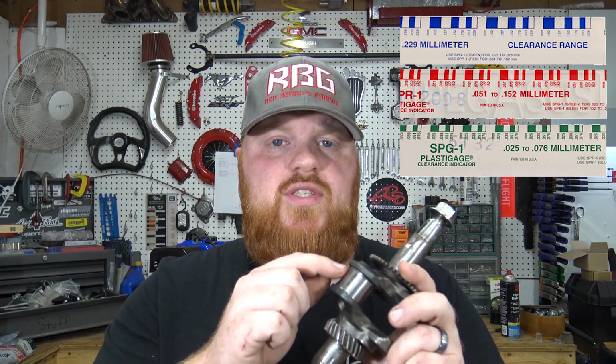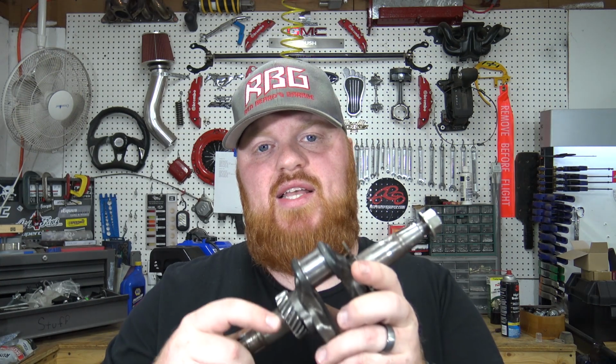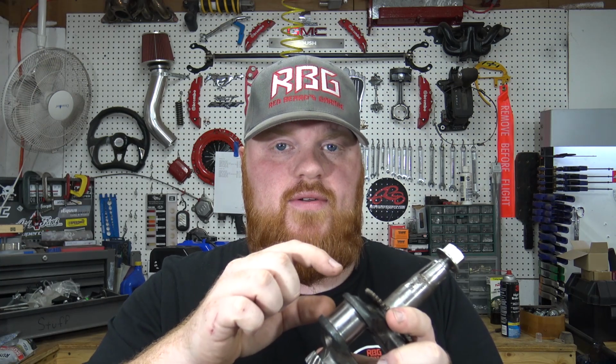And basically what you do is stick a piece of plastic gauge on the crankshaft journal, and then you can put the bearings in the rod and put the rod in a vise, wrapping it in a glove or an old shirt so you won't damage the rod. Then you can set the crankshaft down onto the rod, torque it all down to spec, and then take it all back apart, and you can see how wide that plastic gauge spread apart. It comes with a chart that you can check it with to make sure you are in clearance.